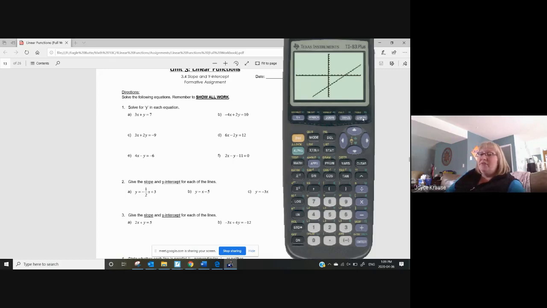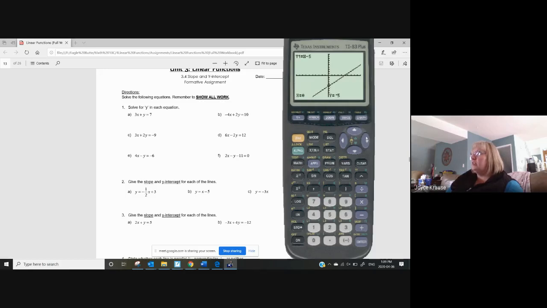So maybe a better question for me to ask: if we have a y-intercept, what does x equal? Anyone call it out? Zero. So if we have a y-intercept, x equals 0. Well, on our calculator, we've got this trace button right here. Now, if some of you have Mr. Hillier next year for 20-2, he may tell you to use value. It's exactly the same thing, so I'll show you both.